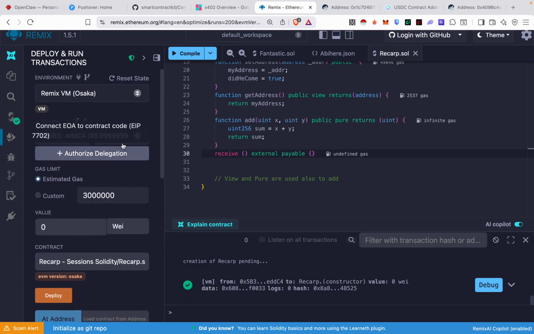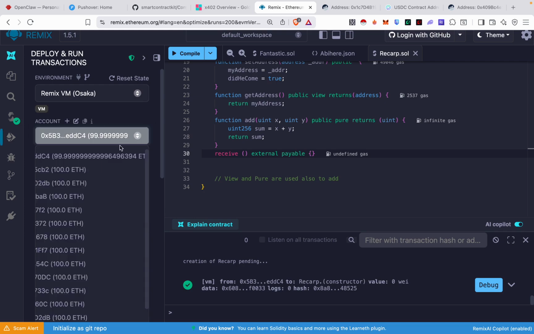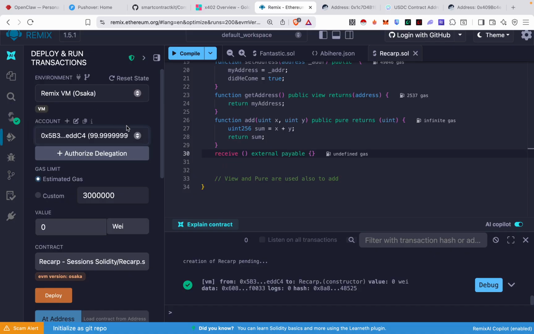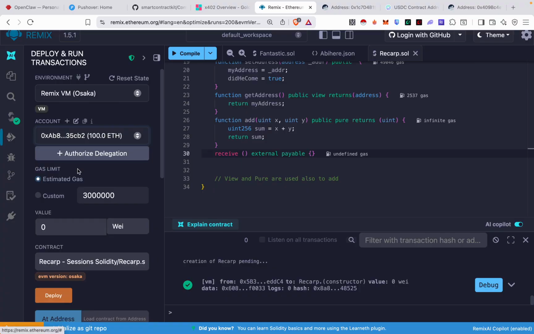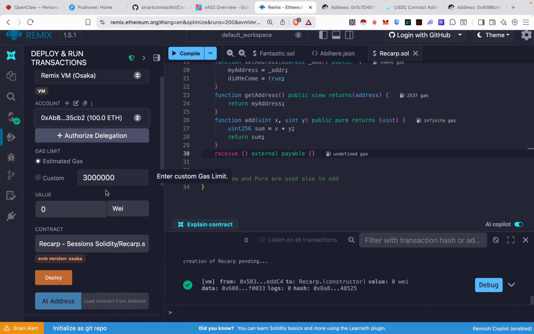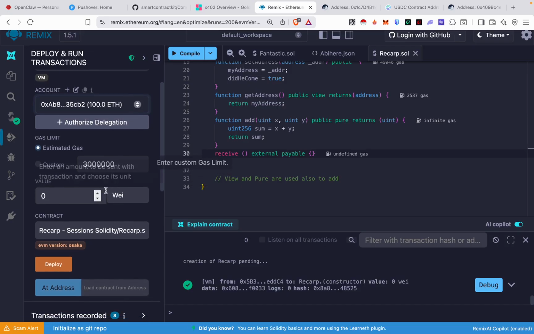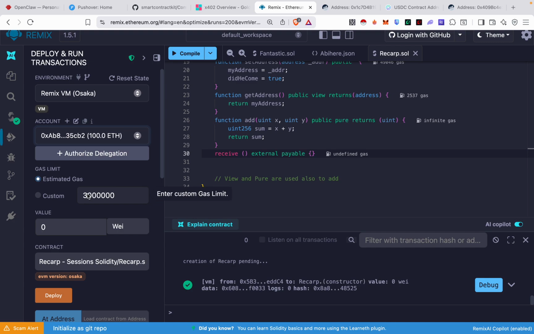If I copy this address, okay, I can copy it from here, and then I come here, so this is another address, and I click on this address.